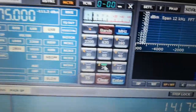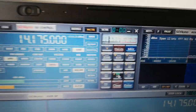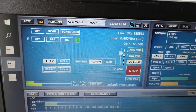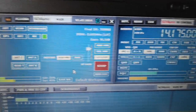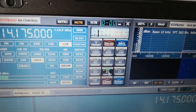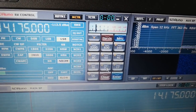And that is, if you select the frequency using the band select button, like here, for example, I've clicked on 20, meaning 20 meters, 14 megahertz. You can see the display shows 14 megahertz. And if you look here, there's nowhere to change the received bandwidth at all. That setting is hidden. What you have to do is click on the band button again, like this 20 meter one, and to make the green light go off. Now the green light is off.